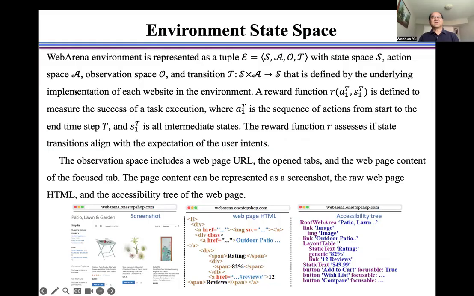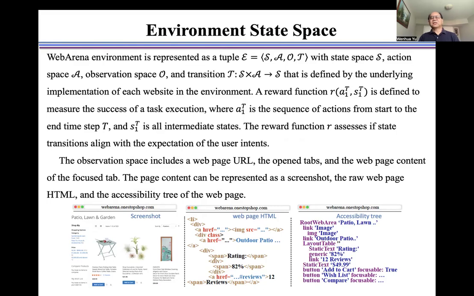The WebArena environment is represented as a tuple E with state space S, action space A, observation space O, and transition T, that is defined by the underlying implementation of each website in the environment.